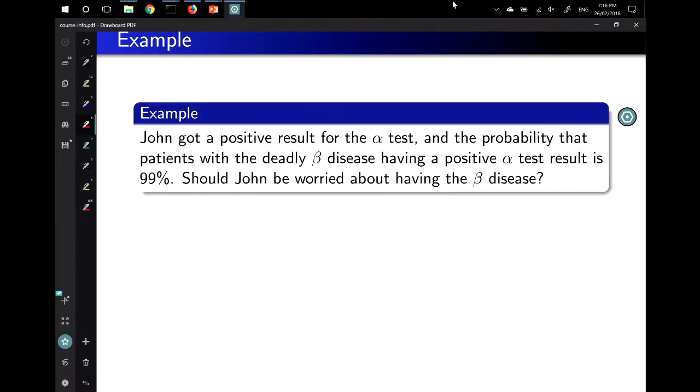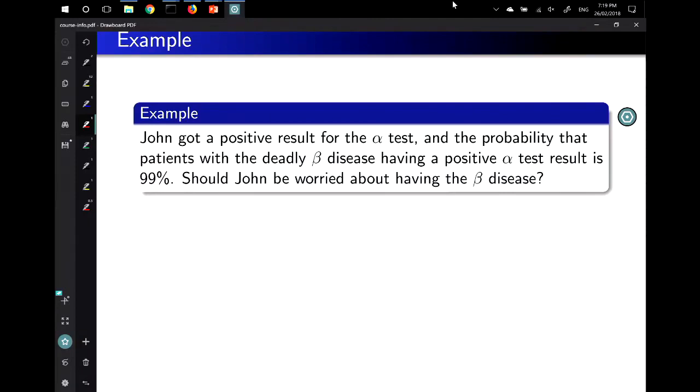Okay, so basically think about a person who does some kind of test. He somehow knows the probability that patients have some kind of disease. Suppose you do this test, trying to do some kind of screening for a disease, right? Let's call the disease beta, and the test name is alpha. So basically, the fact he knows is, to some extent, fairly easy to gather even from online sources. You can actually know the percentage.